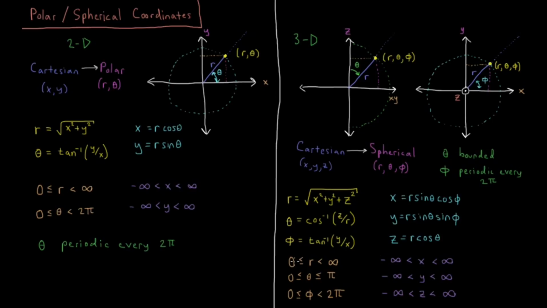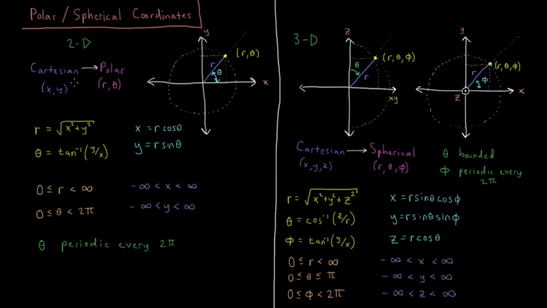Then the values, r can once again go from 0 to infinity. Phi, as theta did, can go from 0 to 2 pi. And theta can go inclusively from 0 to pi. The smallest angle you can make with the plus z-axis is 0 degrees. The biggest angle you can make is 180 degrees, pi radians. Then going from spherical back to Cartesian, x equals r sine theta cosine phi, y equals r sine theta sine phi, and z equals r cosine theta. You can work through the trigonometry yourself and convince yourself that that's correct. And as I mentioned, the range of all those in Cartesian is from minus infinity to infinity.